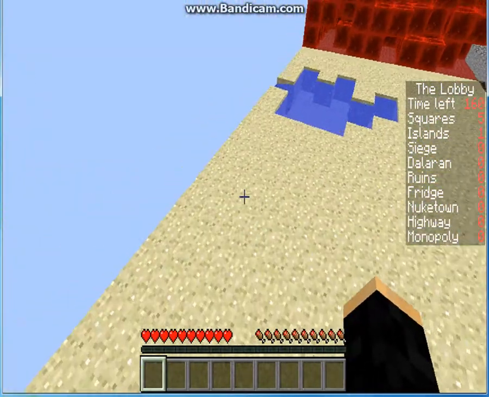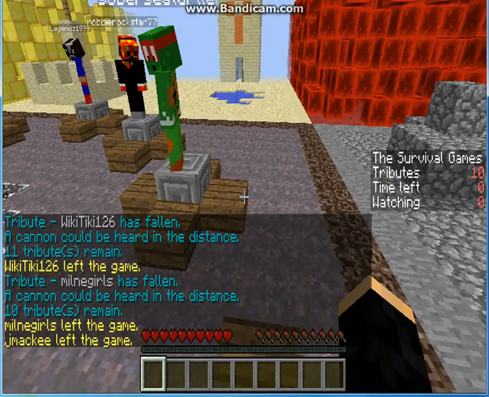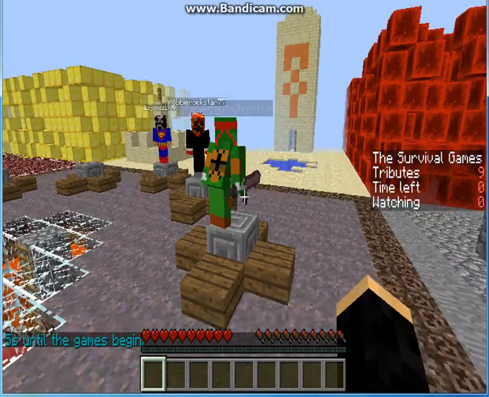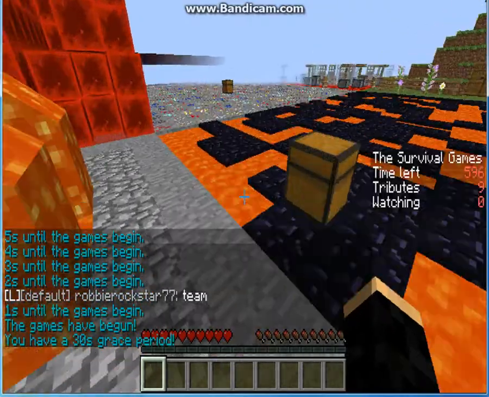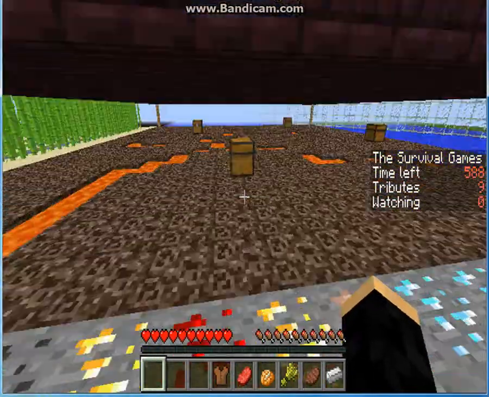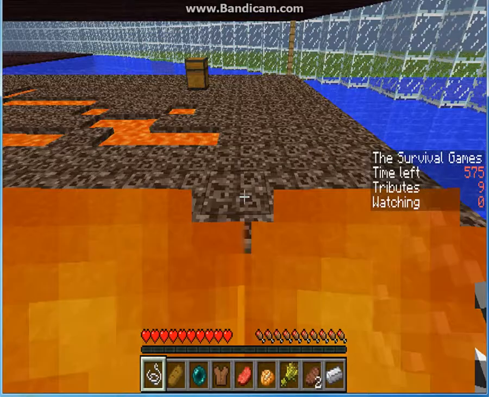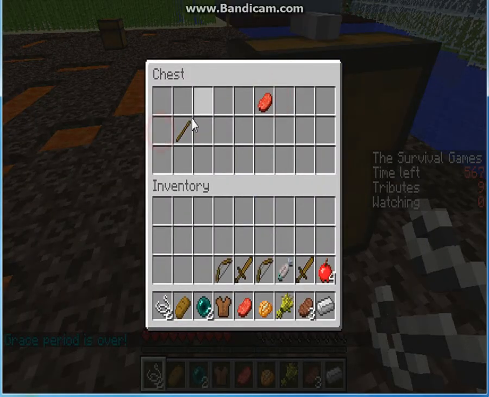There's like an edge of the map. It's freaking gone. That says how bad the server is. Let's try to make it. Okay. Man. Damn it. Damn it. Damn it. I'm totally gonna win this. Right as grace period's over, I'm perfect.